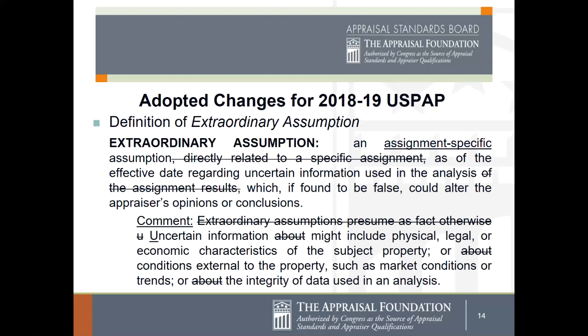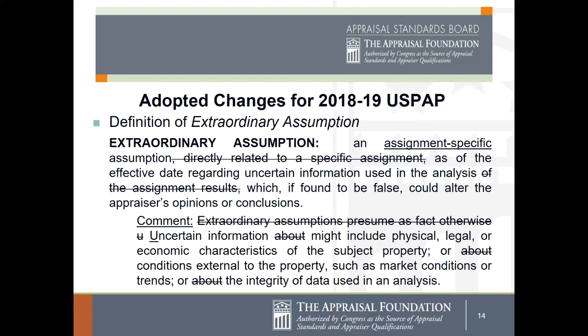But we do want to remember that appraisers are still obligated to determine what assumptions exist in each appraisal assignment that they do. Okay, so we took the definition out because it is the same as the English definition and it doesn't have a special meaning in USPAP. That makes sense. There was also a change to extraordinary assumption. What was that about?